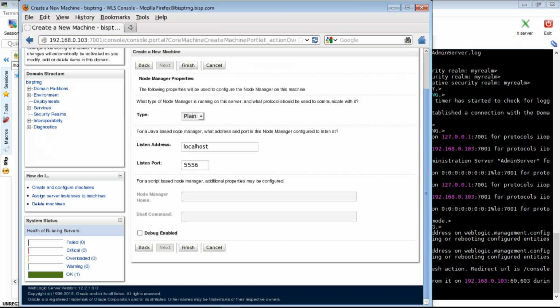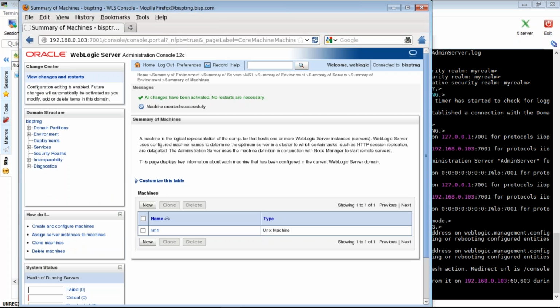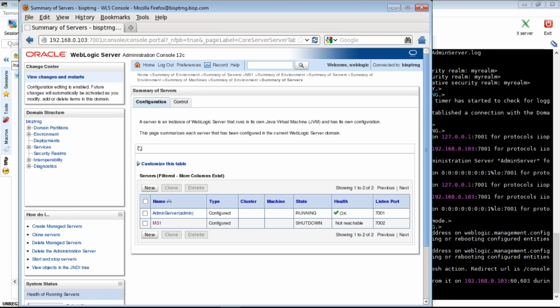If I want, I can change it to my IP as well. Okay, now this is done. So my Node Manager is created, and I should be able to start my servers now, right?